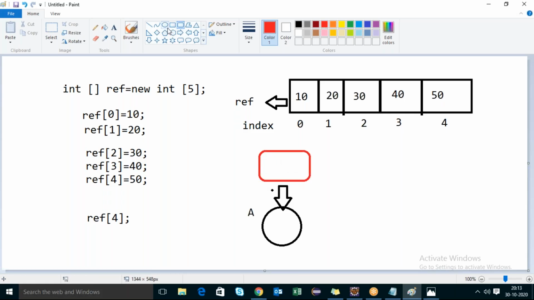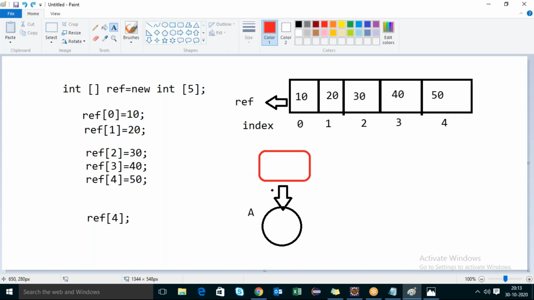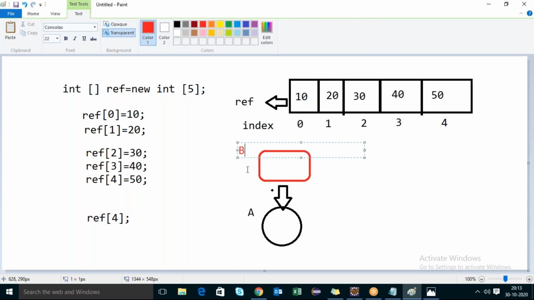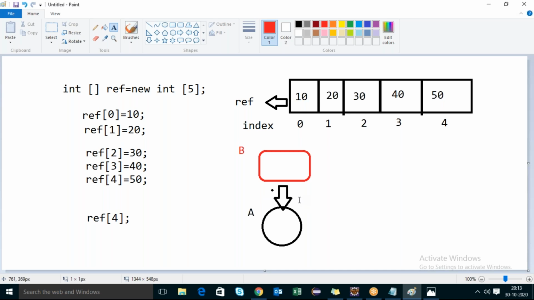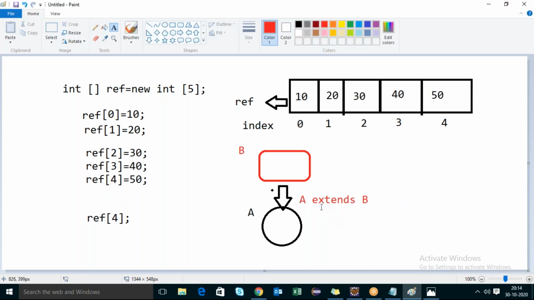If you want to create a child class of any class, how will you create it? Let's say this class name is A. Sorry, this class name is B. Now you want to make a relationship between A and B. How will you create it? Here you will say A extends B, like this. My A is acting as the child, B is acting as the parent.